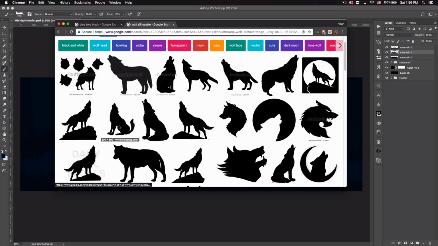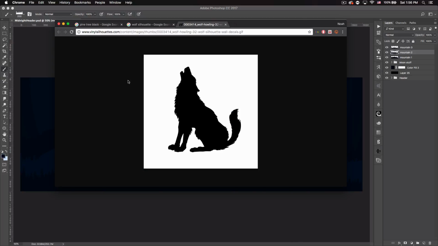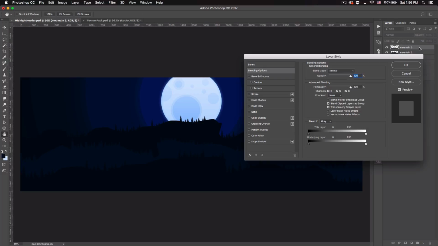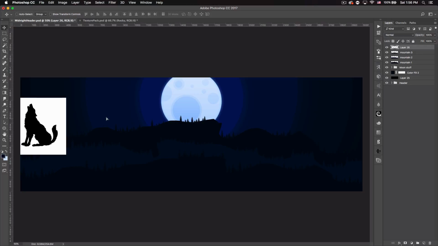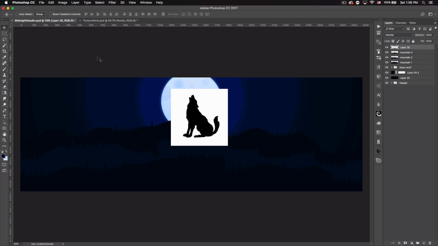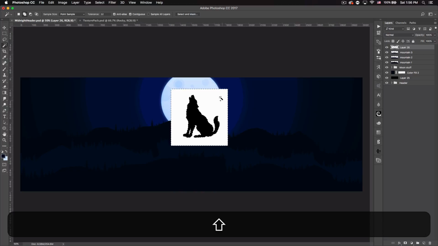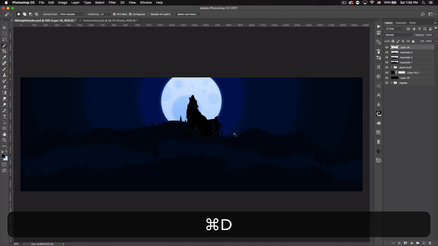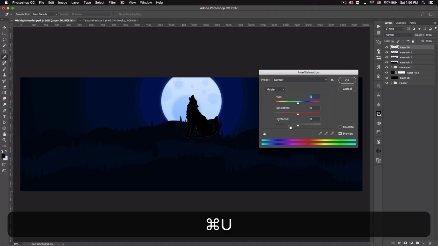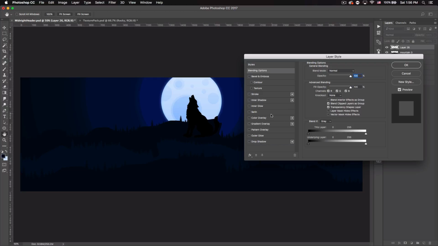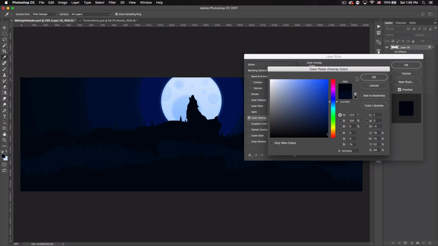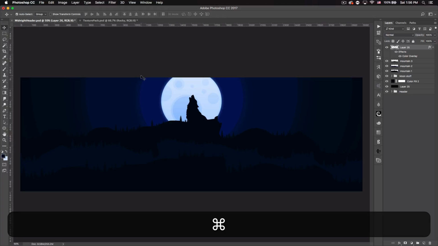So say I want this wolf here. I'm just going to view the image, and let me actually select my top layer here real quick, and I'm going to drag that wolf in, and it's going to be somewhere here, but we want to get rid of the white. So all I'm going to do is do the selection tool, click, select all the white pretty roughly, press delete, it's pretty good, and then Command U, bring the lightness all the way down so we don't have any of those white edges. Then you can double click color overlay and select the same color as the mountain, click OK, and then we'll resize him and put him somewhere.